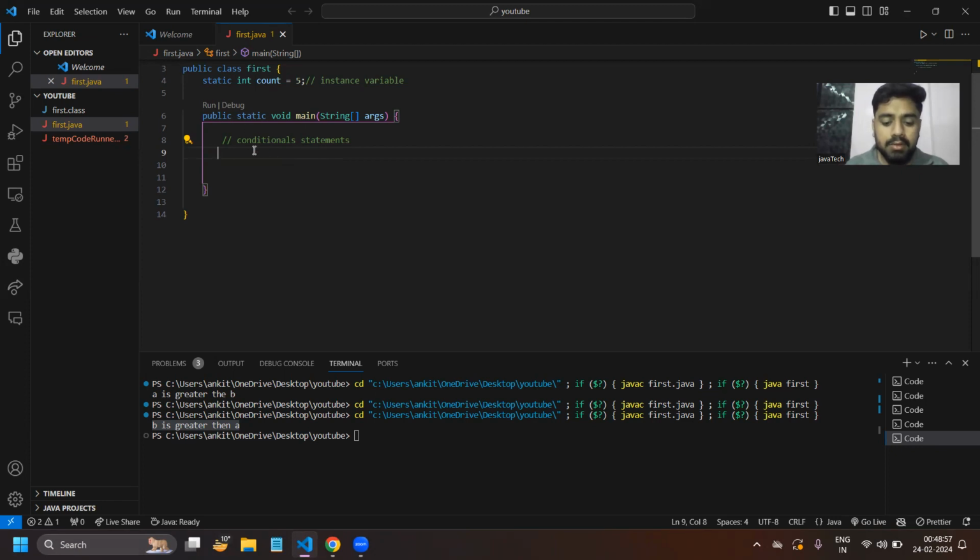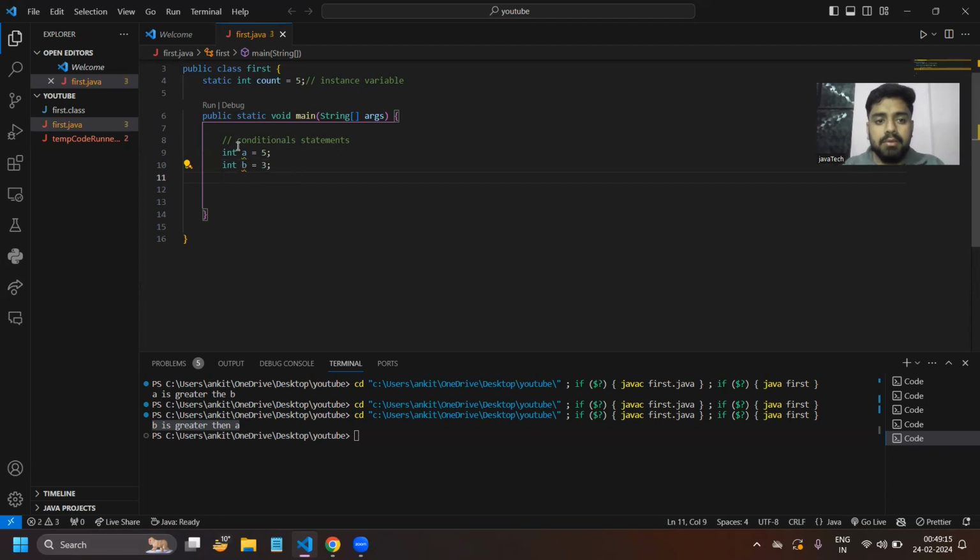For better understanding, let's take an example. int a is equal to 5. You can declare any random variables, and int b is equal to 3.